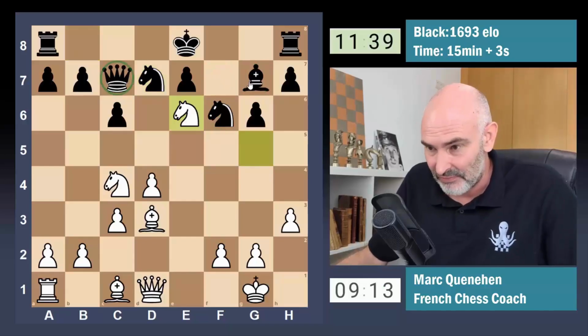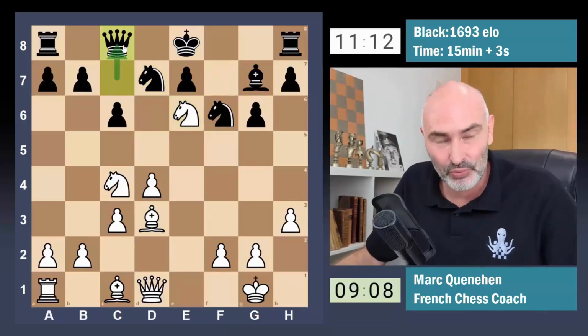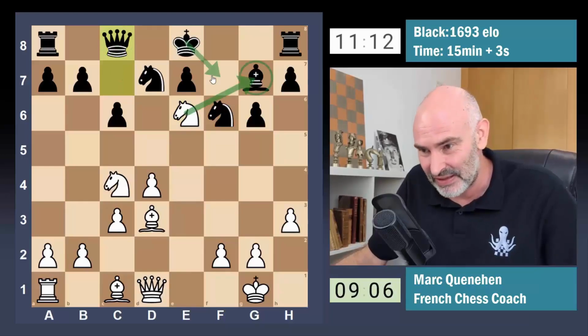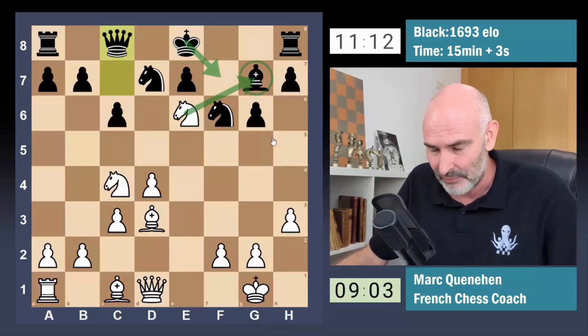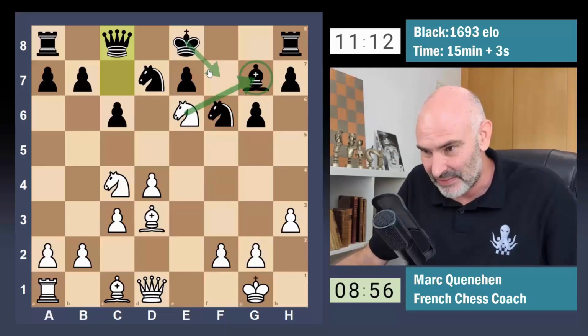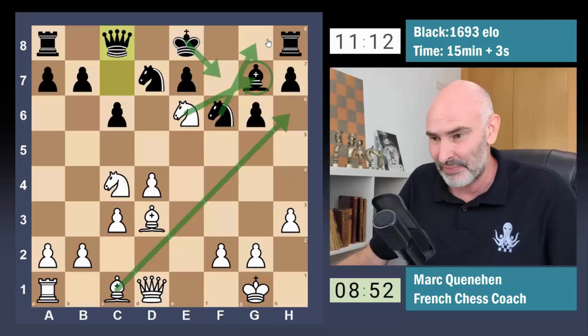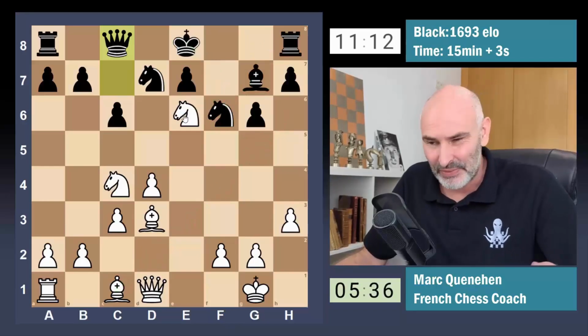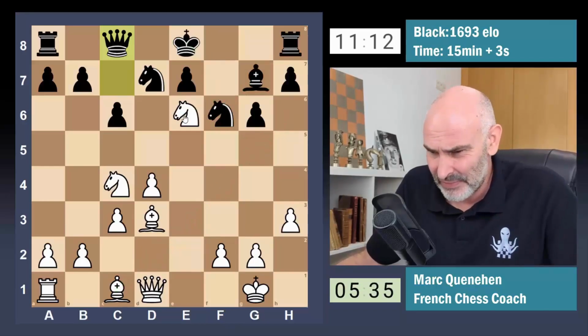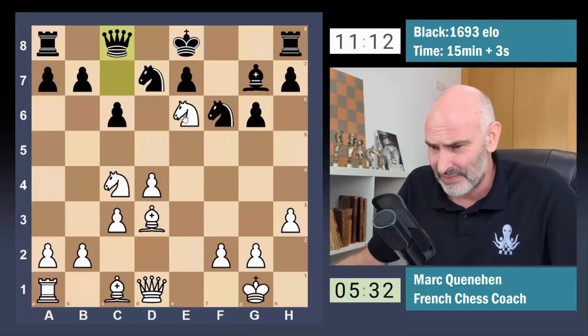So I take on e6, the fork. It's still interesting because after queen to c8, if I play knight to g7 check, king to f7, my knight can't get out. But after knight takes g7, king to f7, I can play bishop to h6 to defend it, but he'll play knight to g8 to attack my bishop. There must be something here. I'll take my time, I'll think about it. It's worth taking the time to find the best move in this position.